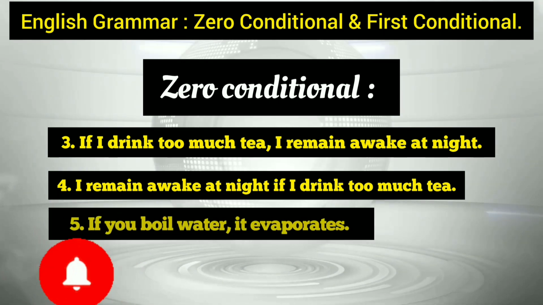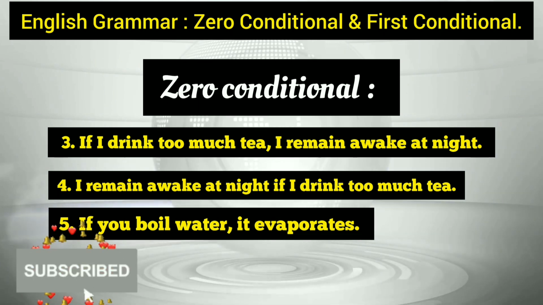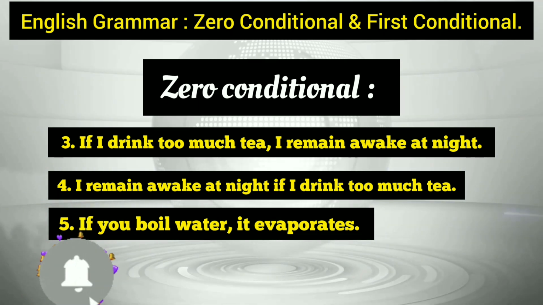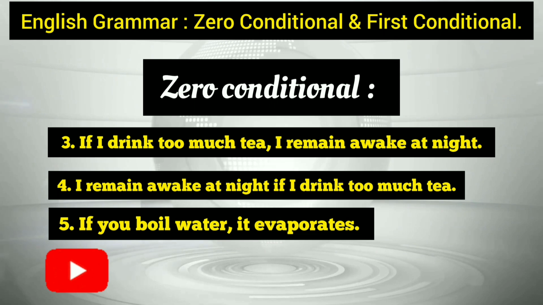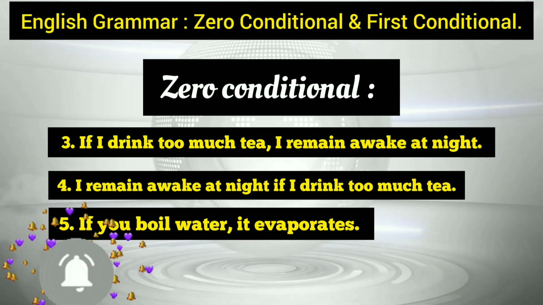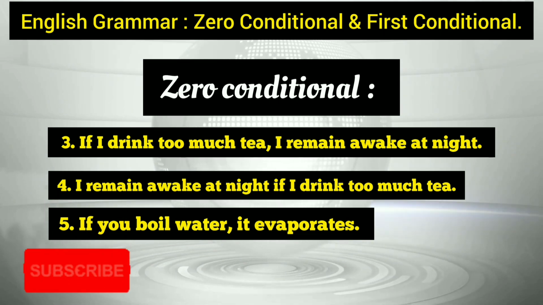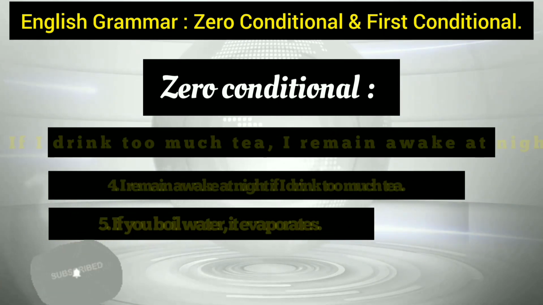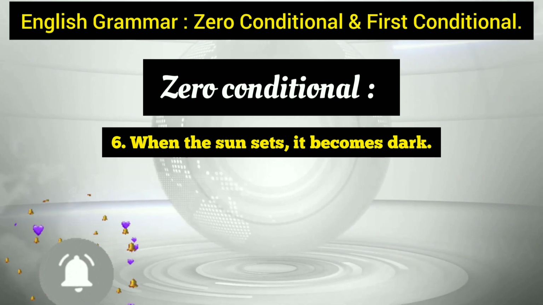As you see the fifth example: if you boil water, it evaporates. That is again a kind of fact, a scientific fact, isn't that so? Up next we will also see the sixth sentence. Before that, let me tell you, we can also use when in place of if. As you see the sixth sentence, when the sun sets, it becomes dark.